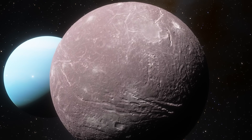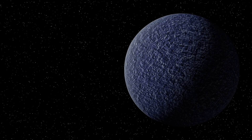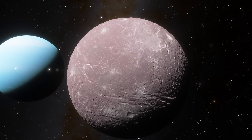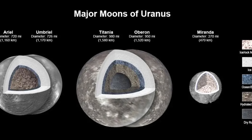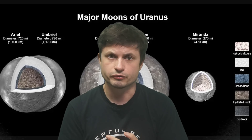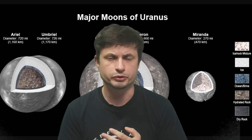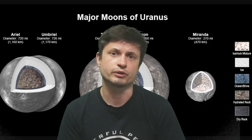The moons may also contain materials like ammonia, which can act as antifreeze. Recent evidence even suggests some kind of a flow that happened relatively recently on the moon Ariel, possibly from some kind of a subsurface ice volcano. The study suggests that some of these oceans might even be warm enough to sustain habitability for potential primitive life. In other words, we have another planetary system in the solar system that contains moons with oceans inside and even a chance for some kind of subsurface life — which is an excellent opportunity for someone to finally start planning a mission to this unusual faraway planet. Except for the Voyager 2 probe, nobody has ever visited Uranus or Neptune, and the potential mission has been in planning for decades. Nothing so far has happened.